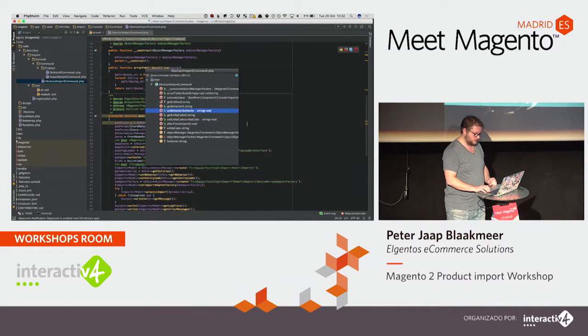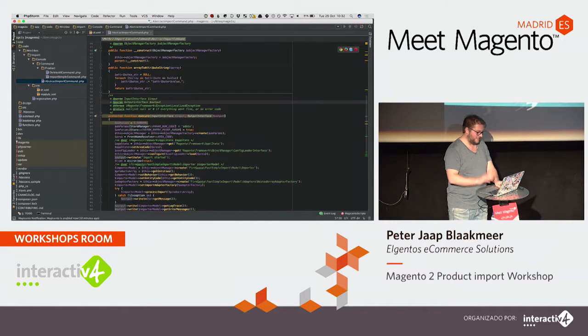Behavior, which is append, delete, or new, will either append data to the existing products, delete products, or only add new products, and thus skip the already existing ones. Entity code is for the catalog product, category, and customer entities. After finish import, we'll do some cleaning up, and the object manager, obviously, which you should never use. Thank you, Telesh.